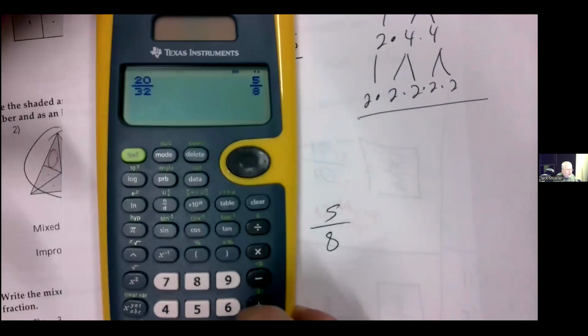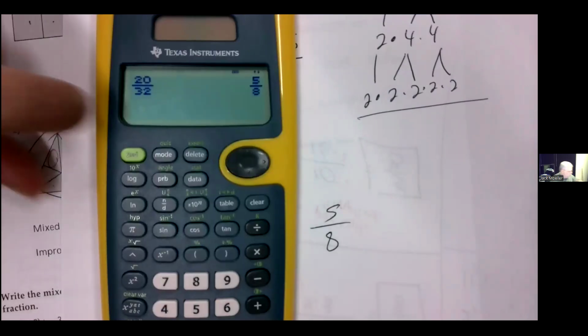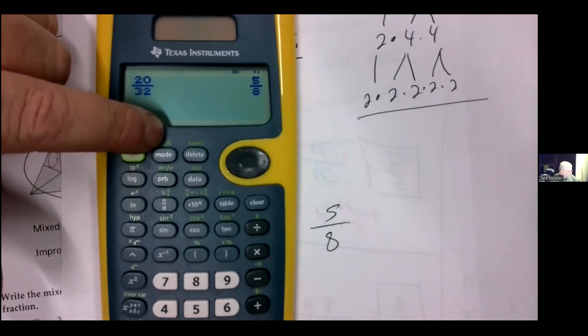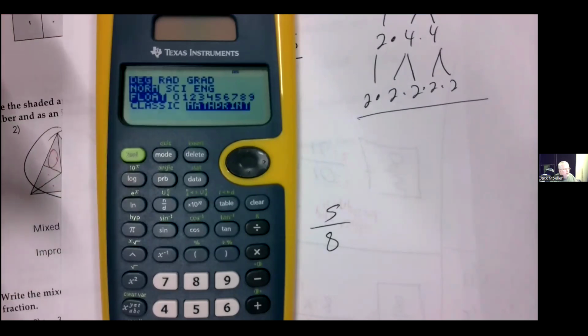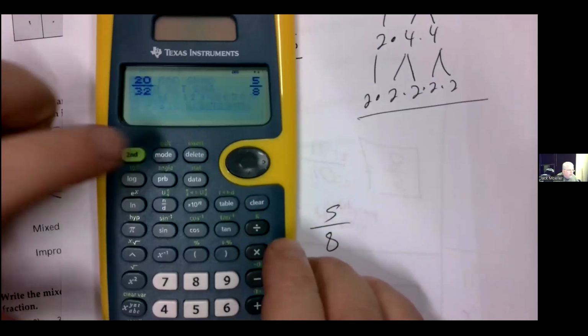Now, if you're doing that and your calculator gives you a decimal, it's probably because of the mode that the calculator is in. Now, all calculators are different. This one's pretty straightforward. If you go to the mode button, on that last row, it says Classic and MathPrint. See how MathPrint is highlighted? MathPrint for this class means your calculator defaults to fractions, and when we get to radicals, it'll default to square roots. All right. Then we can do second quit, get back to this.